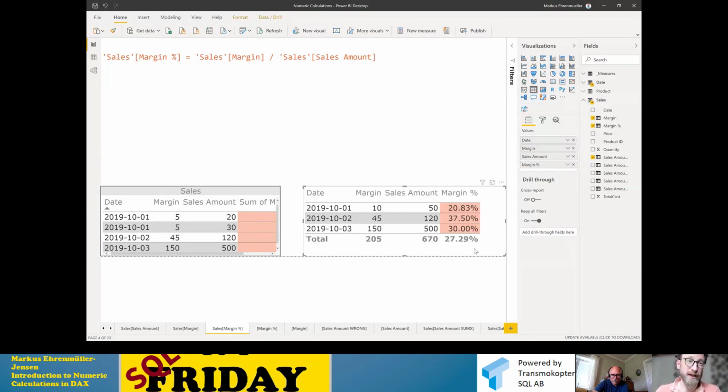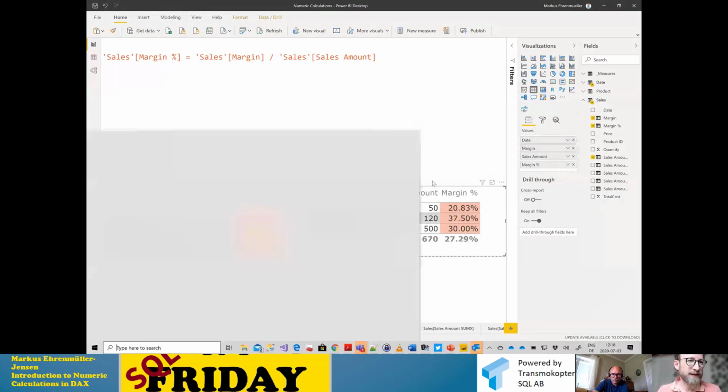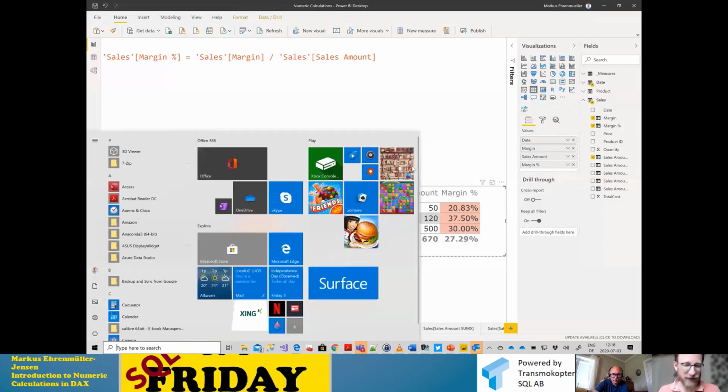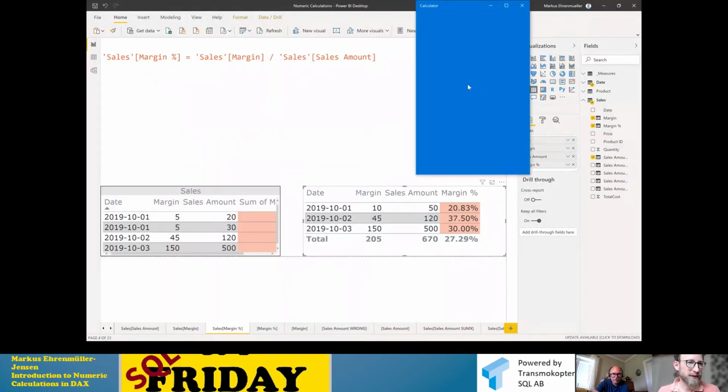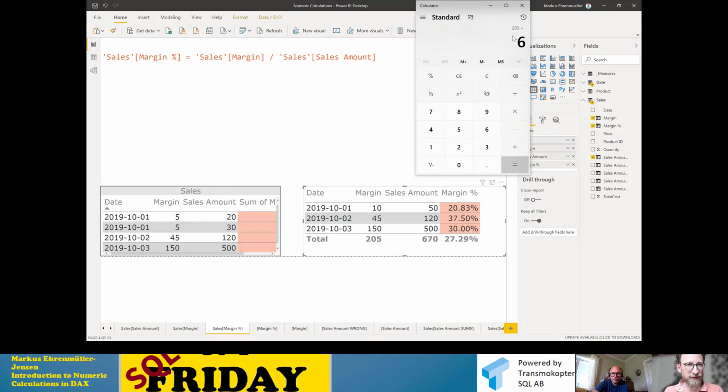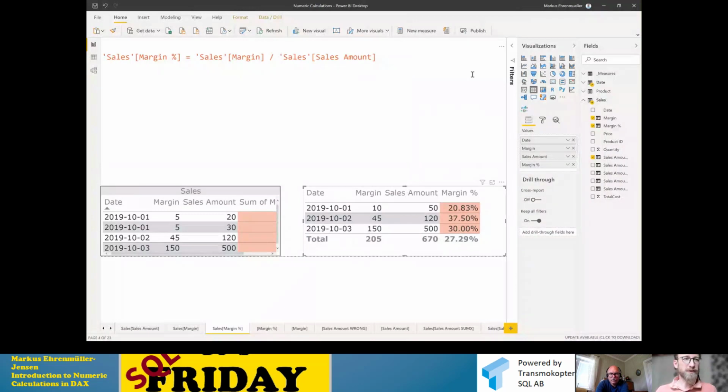So I would not publish a report like that. Don't do that, because people will recalculate the numbers, not this way, but they will recalculate it this way. So if I calculate 205 divided by 670, people see this is a different number. We see 205 divided by 670 is 30.6, whatever, but it's not 27. 27 is the wrong number. Don't do that. So we have a problem in here. We cannot influence this because we only have the calculated column, the formula, and then we can influence how the aggregation is done.